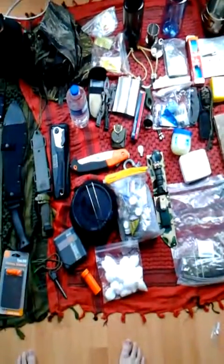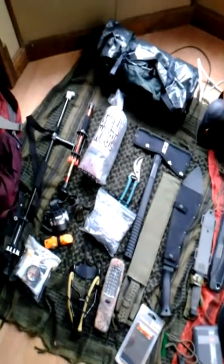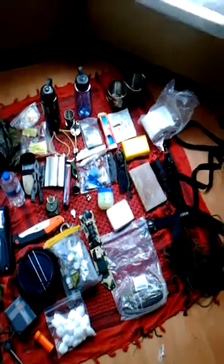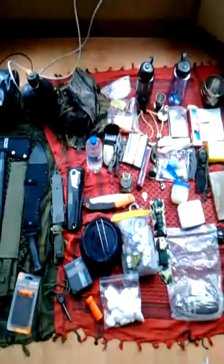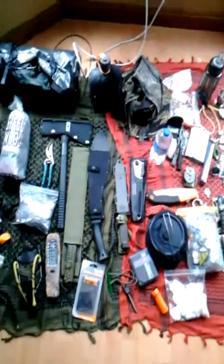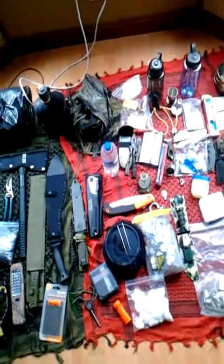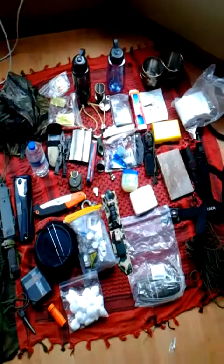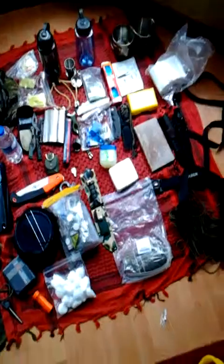I think we're going to try to get him to go on a couple of our little camping trips with us, on our little survival trips, because what we like to do is take all this stuff here, go out in the middle of nowhere, set up camp and live for a day or two. Sleep overnight and see how things go. Set some snares, set some traps. Something that's not seen here is we have some crawfish traps, crawdad traps we throw out, and we catch some crawdads. We're going to teach y'all how to do that in later videos.